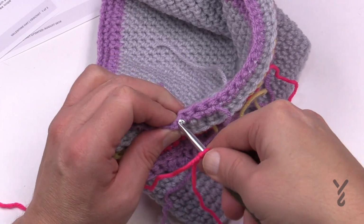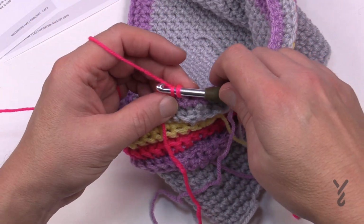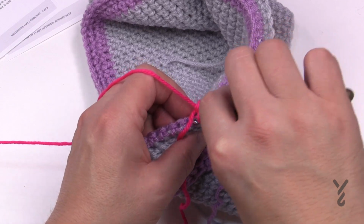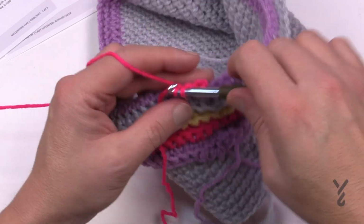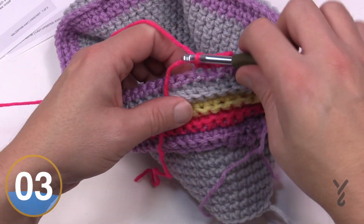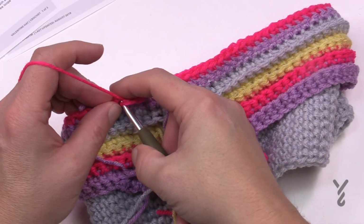So I just want to attach to any one of those spare loops that we did not use, and we're just going to single crochet ourselves around. So I'm doing a standing single crochet just to start, and then I'm just capturing all these loops in order to do that. Okay, so I want to make sure that I'm facing the right side of the work, in the sense that this is what people will see when they're looking at you. So please single crochet yourself all the way around using the color A, and I'll be right back in a moment. So I'm coming all the way around the edging, just join it to the very first one.